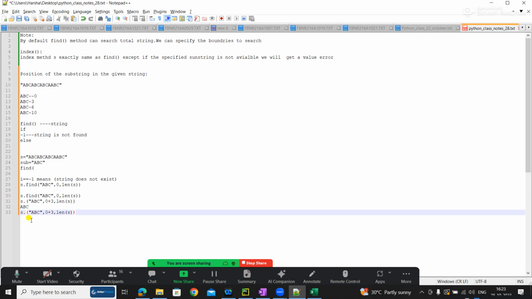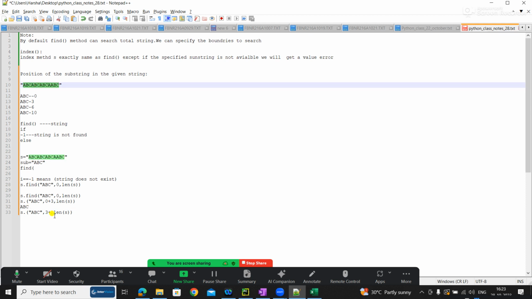I am understanding and writing here, but in the program, 0 plus 3 means 3 will already be there, so i will be 3. Again it will check: after 0, 1, 2, 3, the third position has ABC; 3, 4, 5, again the sixth position has ABC.